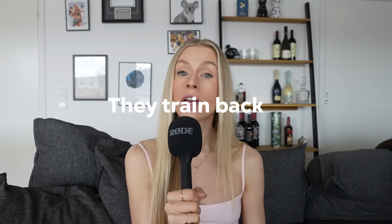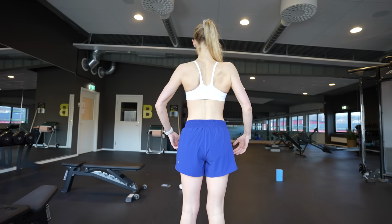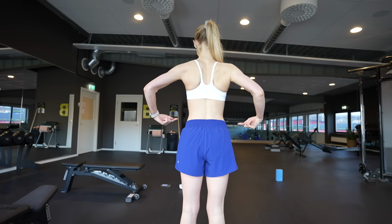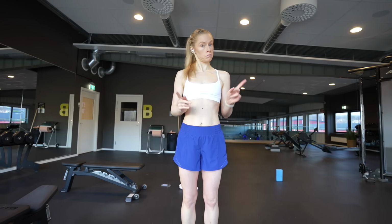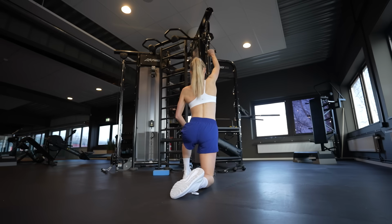Number seven. This is for our Pilates girls, our weight training girls, all of them included. It's not just the weight girls. They train back. Why? When you build your lat muscles, your shoulder muscles, you get that nice taper and it makes your waist look itty bitty. So is it that her waist is itty bitty or did she train back? And so it gives that hourglass illusion. You train some butt, you train some back, and you get that hourglass. So there's the tip. They don't skip back day.